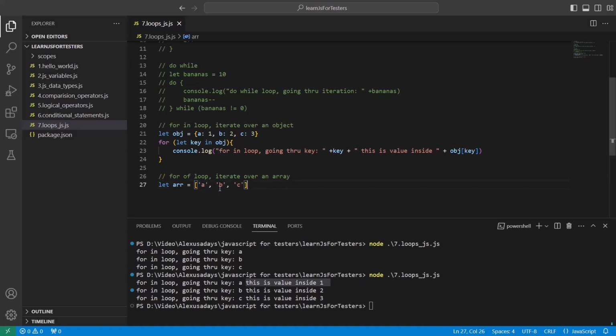So this is 0, this is 1, this is 2. The index is there by default. Each value has an index where it's placed in the array, right? So an object has key value pairs.